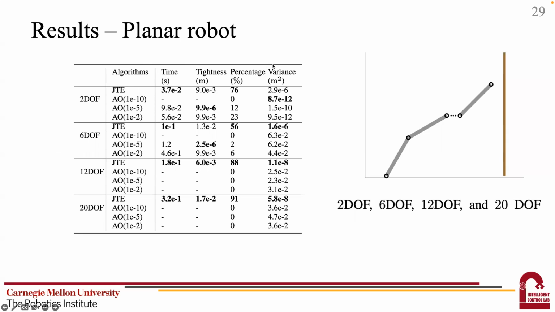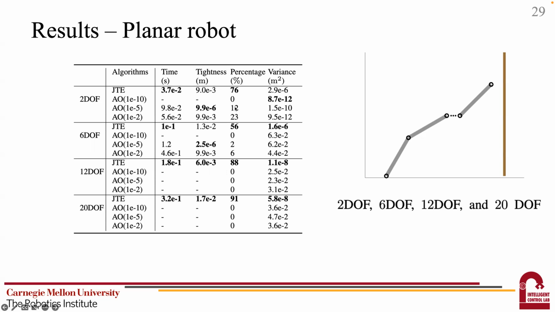We found that the GTE algorithm takes the shortest completion time to find a valid solution, which is generally 2 to 10 times faster than adversarial optimization. Meanwhile, GTE also achieves the highest percentage of valid solutions across all experiments, which indicates that GTE is robust with respect to random initialization. On the other hand, adversarial optimization can hardly find any valid solution as the robot degrees of freedom increase. The tightness also demonstrates the great optimality of the GTE algorithm.